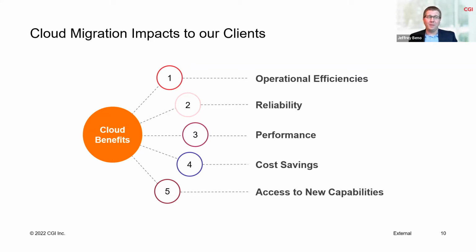Another is reliability, right? So with reliability, you need a plan for disaster recovery, backups, things of that nature. Within the cloud solution providers, you can easily stand up your infrastructure in multiple different regions across the country or even globally to be able to ensure that you can have automated failover, automated backups, things of that nature that are really going to allow you to quickly recover from a disaster. And the way some of these regions are set up, like for example, within AWS, they do thorough planning in terms of where they position their data centers throughout the country to reduce risks of earthquakes and things of that nature to ensure that they're pretty well spread out across the globe.